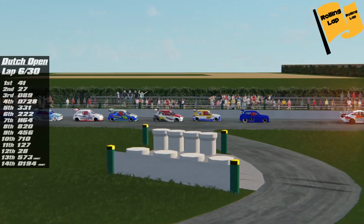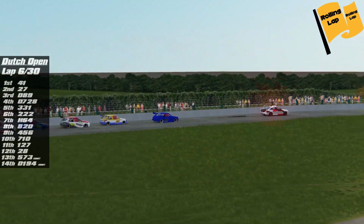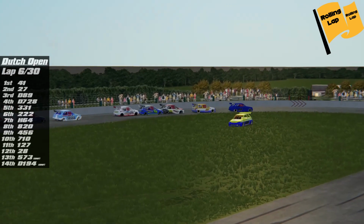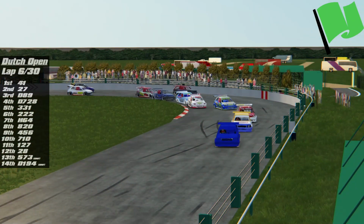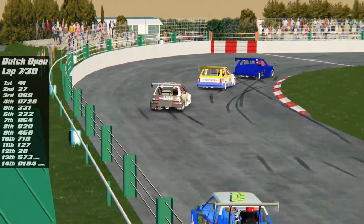So down the back straight again, the restart will take place in just a moment. 7 laps will have been completed when the green flag is shown once again. So the pace car pulls off, the green flag goes back down, and Aaron Masper gets the restart he wants. David Davidson hooked up by Dan Erdl behind in the 4th place battle.